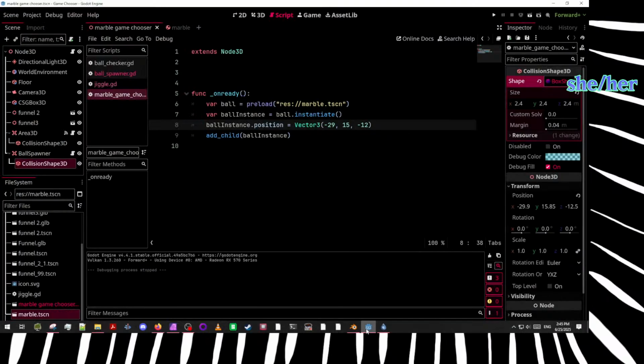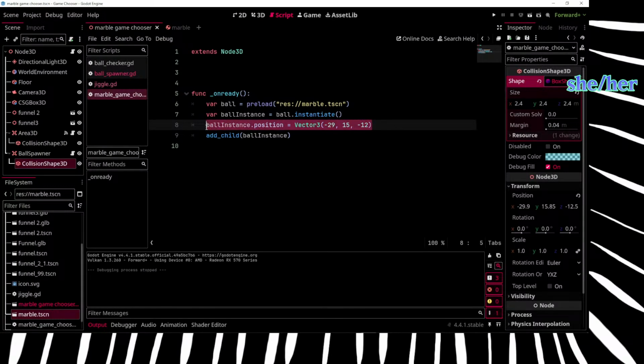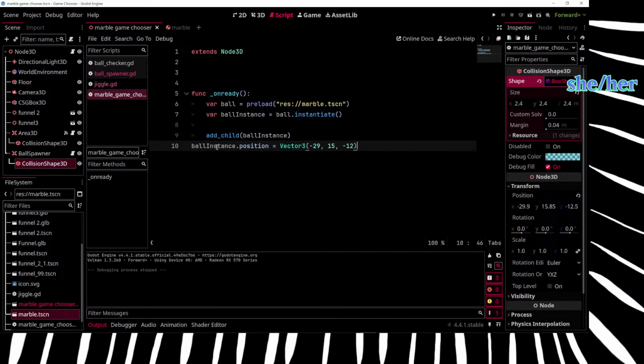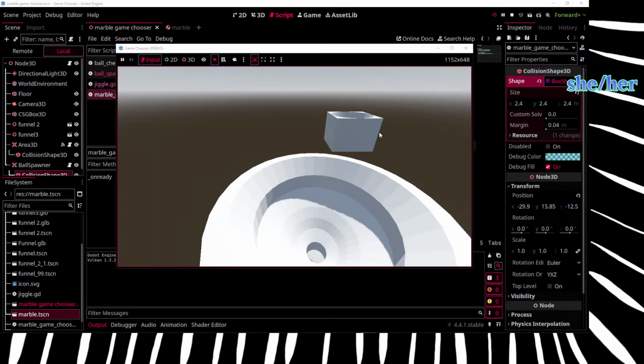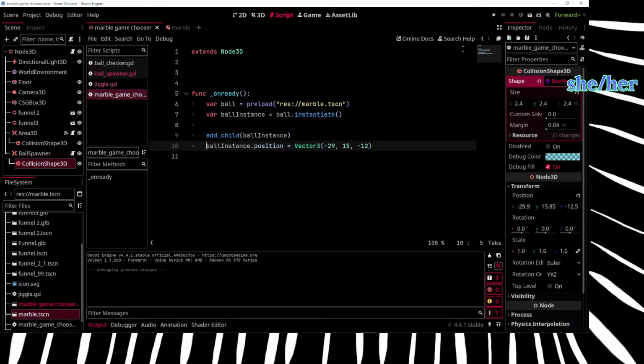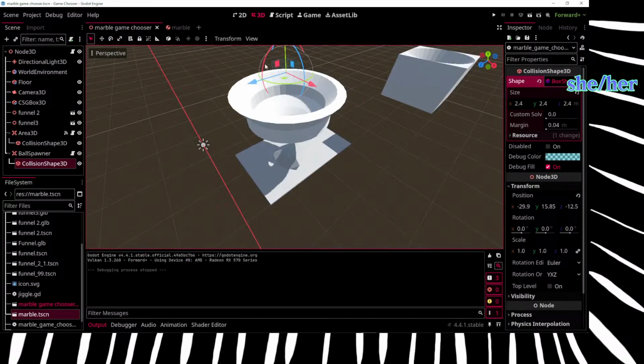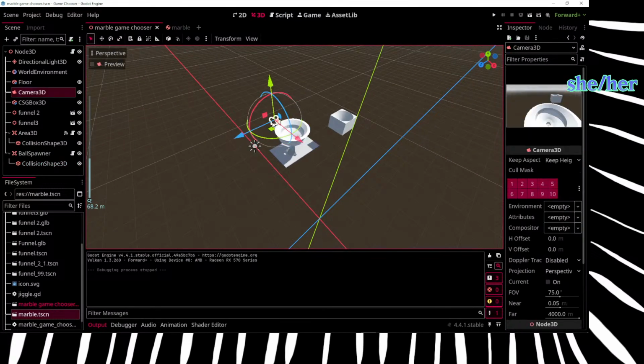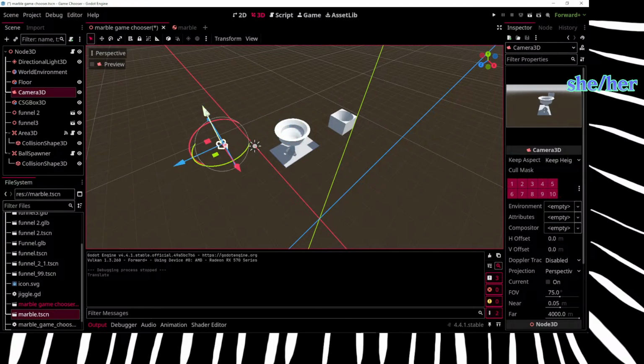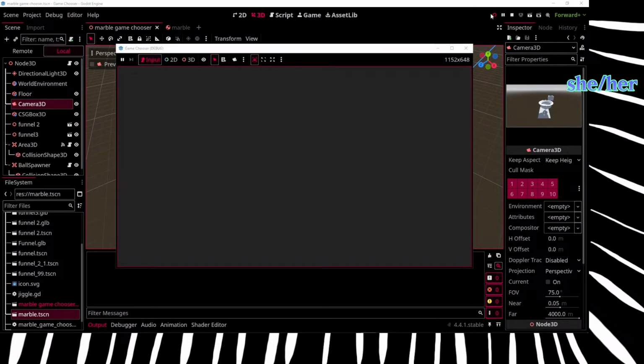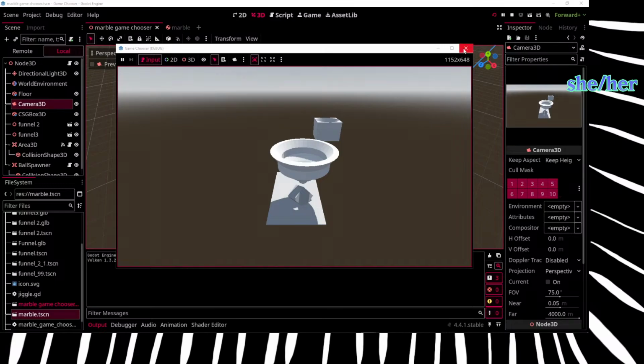Oh, okay. Right, so it's supposed to be the other way around, like that. You know what? Let's zoom the camera way out, so if it did pop up in the wrong spot, I'd see it.